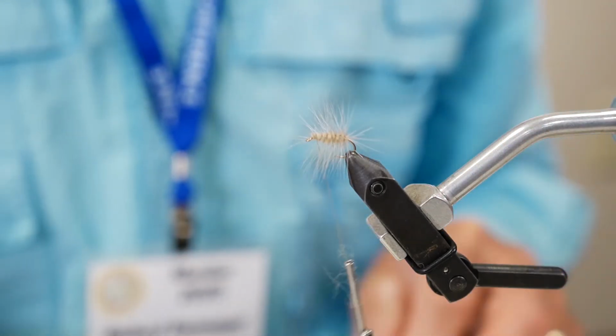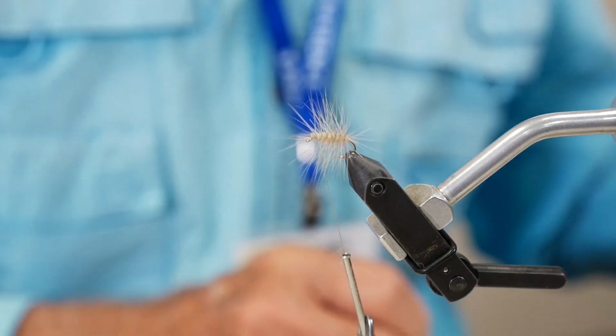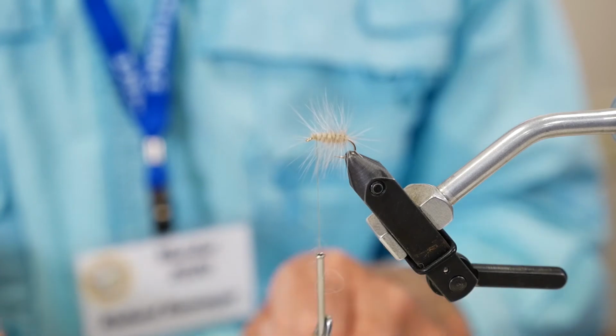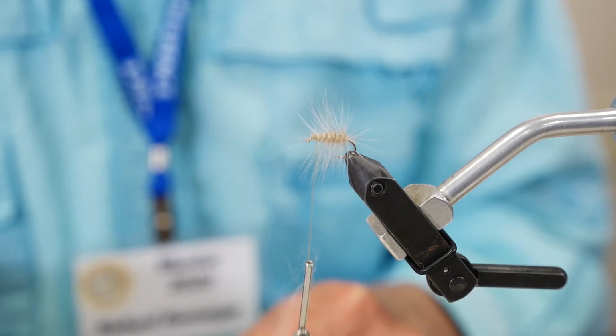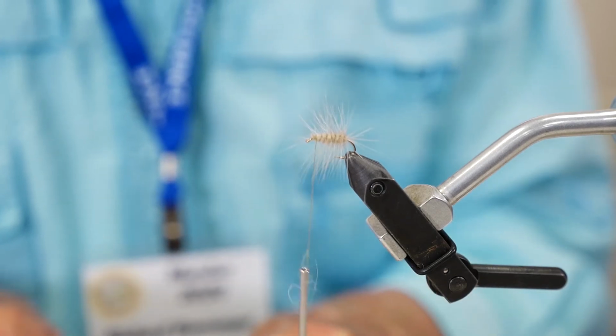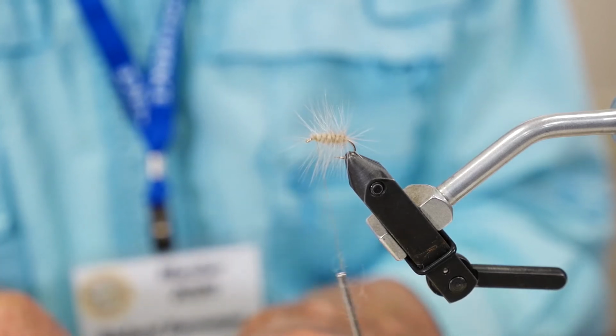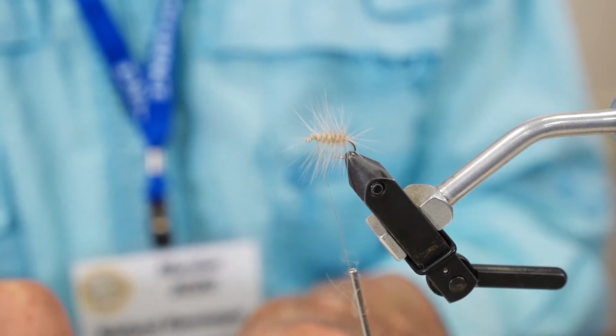A lot of people, when they first start tying or palmering a hackle in, will use what's called a hackle pliers, and it makes it a little bit easier initially to get the hackle in place. As you become more experienced, the hackle pliers kind of go to the side.